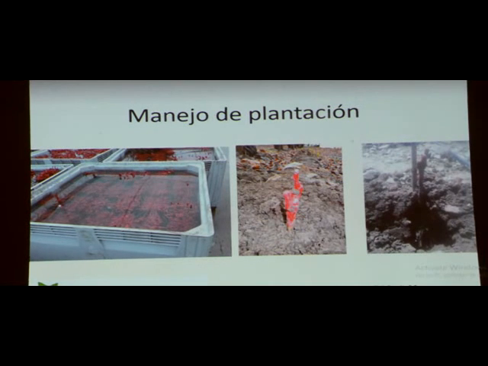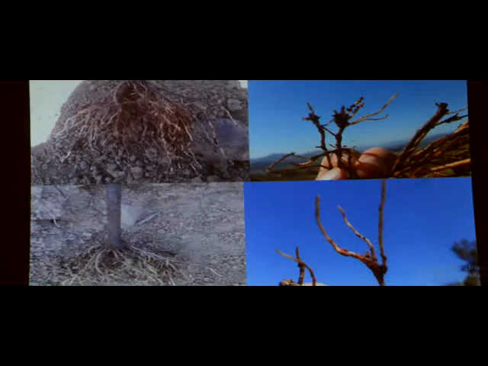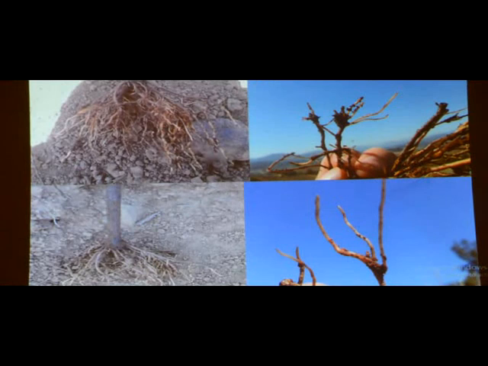But usually we add fungicide and insecticide, stuff like that. You can do it, or you cannot do it, but do the hydration. And when we cut the roots, we have this result one more month.